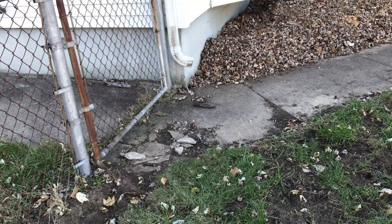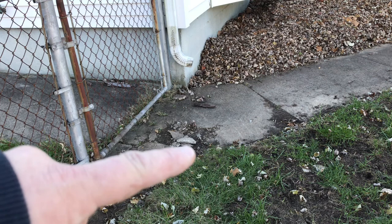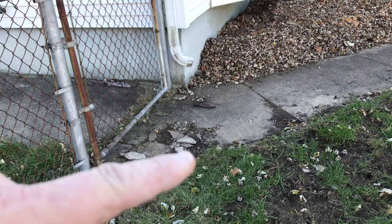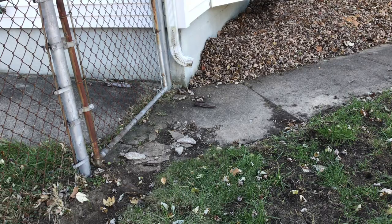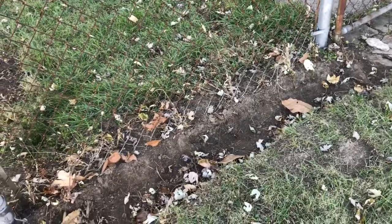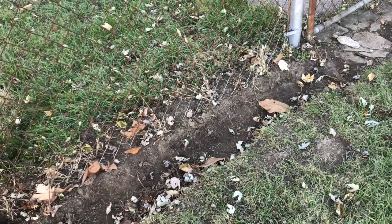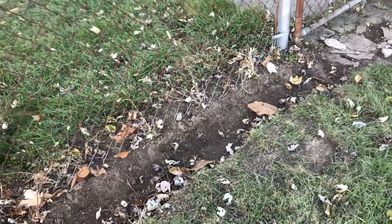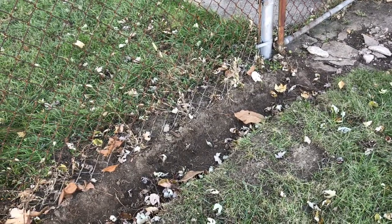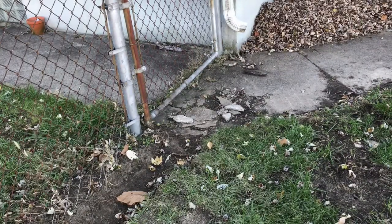This particular corner was gathering water terribly and it was leaking down into the soil, eventually eroding our foundation. As you can see, some of the concrete is broken away right here because water was gathering there. So Max, Jack, Miles, and KD2 dug a trench just along this fence line so that the water will flow from here down into the soil. It kind of creates a natural irrigation system for us, and it keeps the water away from the house, which is essential so we don't ruin any more of our concrete. Water control is essential — we have to control the water around our house and push it away.